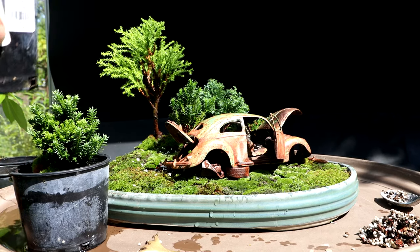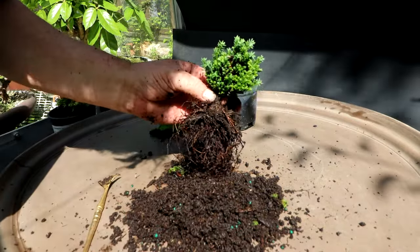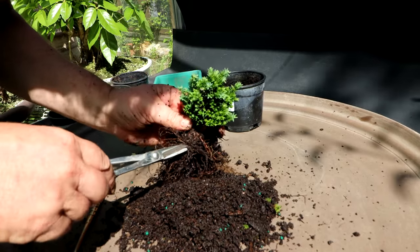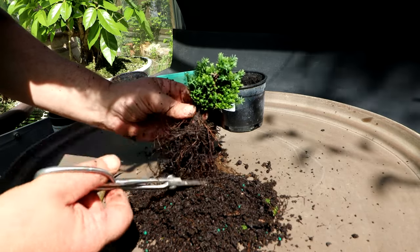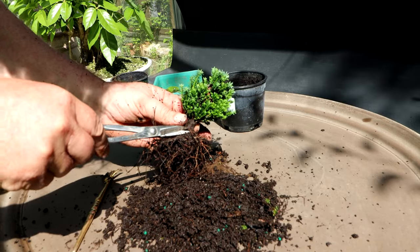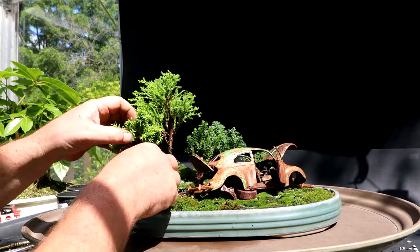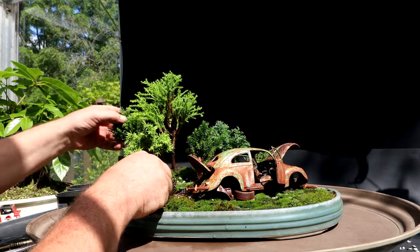This one's coming right forward. It has the coarsest foliage, and this one will be at the back. So let's get them planted. Okay. So I've got a low branch here, which is interesting. Guess I'll keep that. There's nothing wrong with it. This root has to go. Just going a strange direction. This one's up too high. These are sticking up. And I think these two roots, well, yeah, they're too high. Gotta get rid of them. Three roots. All right, so this one was to go up front. And yeah, I made an interesting feature on that tree. So let me get the two trees and just try them out.